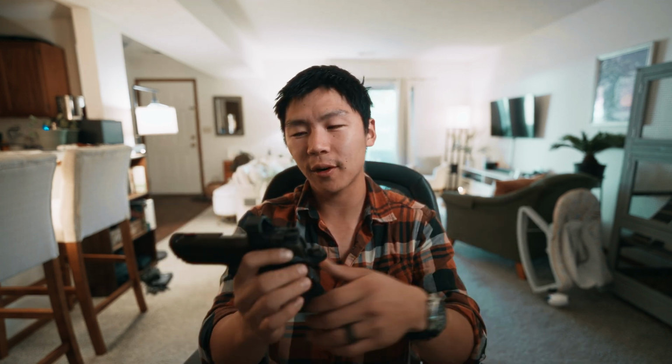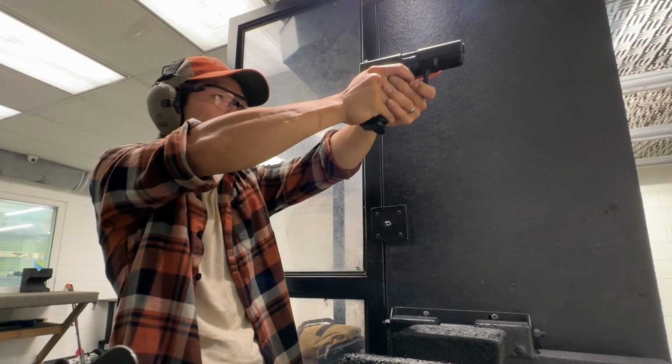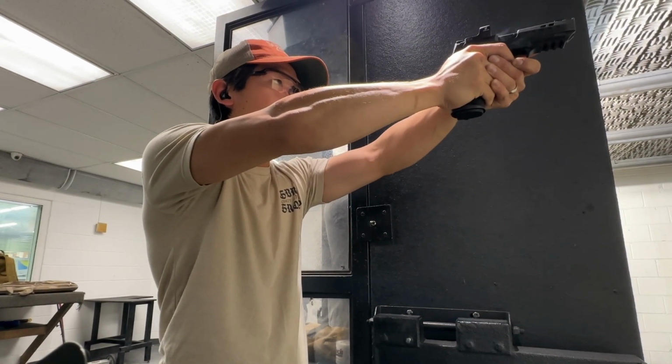Again, the only issue is this is an expensive gun. And I'm 24 years old, 24 and a half almost. So I'm not necessarily in the time of my life where finances are going to be at their peak. So I think having a gun like this that I paid full price for, the modifications were done for free again, it might be a little irresponsible of me, if I'm being honest. I have a lot of other guns that can fill the carry role pretty well, that I shoot almost as good. It's really about how much money. I'm almost paying 50 to 75% more for this gun to get, I don't know, a 10% performance gain.